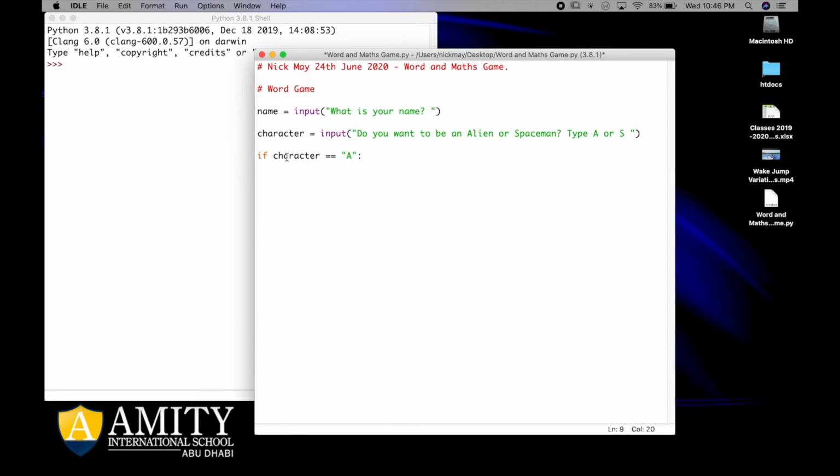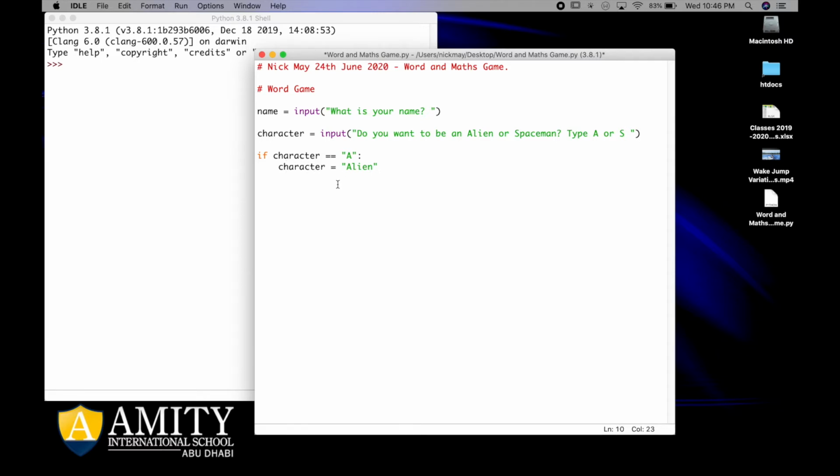So if the character is exactly equal to the letter A, so if the user typed the letter A, then we're going to change character to equal the word alien. So now, if they press A, then the value of alien is going to be put into the character variable.